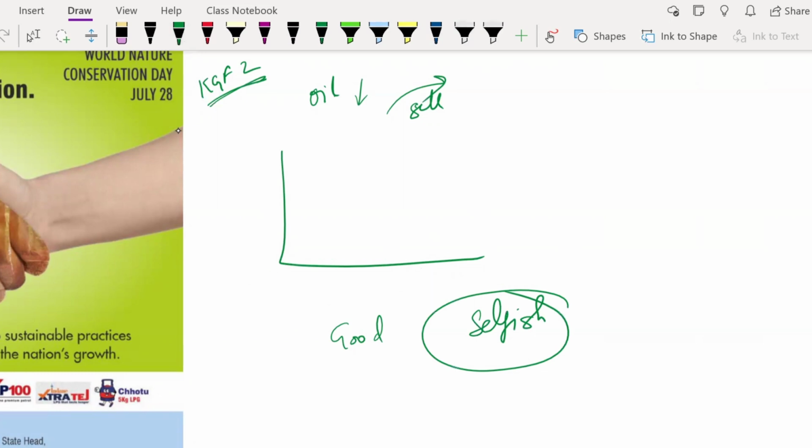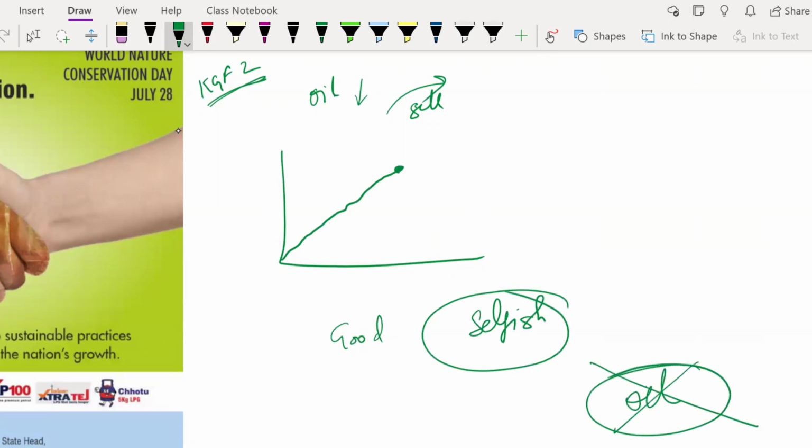So what they do is they are going to extract, make money, extract, make money, extract, make money, and then they are going to reach a point where the natural resource of oil has completely got depleted and it's not there at all. So suppose they have done this in a span of 2 years. After 2 years, their profits are going to directly drop because they're not going to get anything from the earth which they can sell and make money out of.